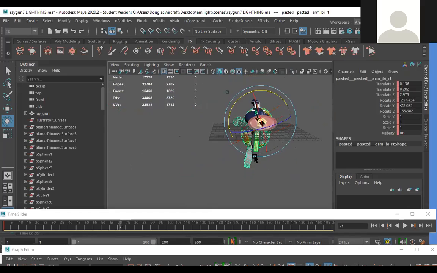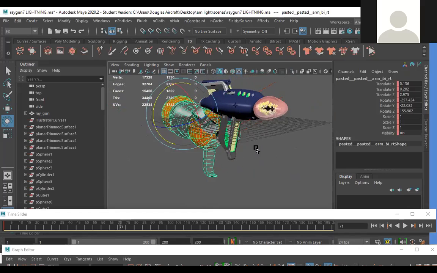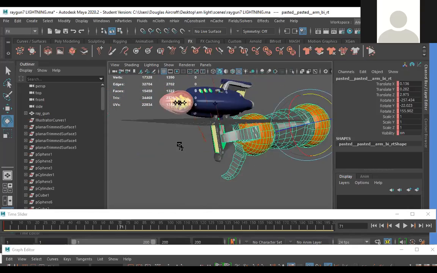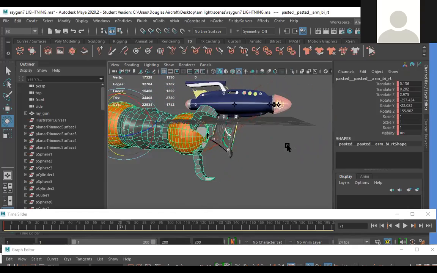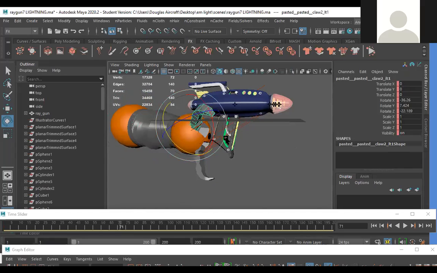Now, you may not animate this from where you can see both sides, but I kind of like having it being good for all sides. So if you did want to rotate around the arm and see it from all sides, you could. This claw, I can hit rotate on it. And notice the rotations aren't matching the direction of the claw.